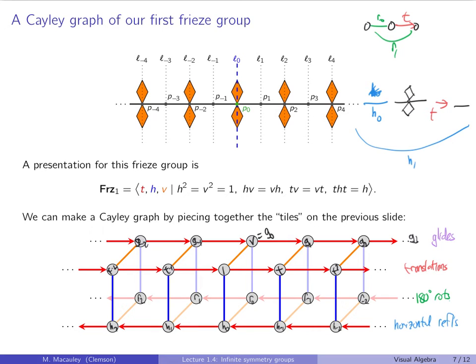Now let's think about what the other one was. Another one was generated by a glide. Remember that? It was generated by a glide and a horizontal reflection. So where does that sit here? Well, the glide reflection is this. So a glide reflection is just orange, red. So if we add these, every time we have an orange, red, we put a purple. So we can do down here, we have. So now notice that, well, we also need from here orange, red. So we also have this thing going here.